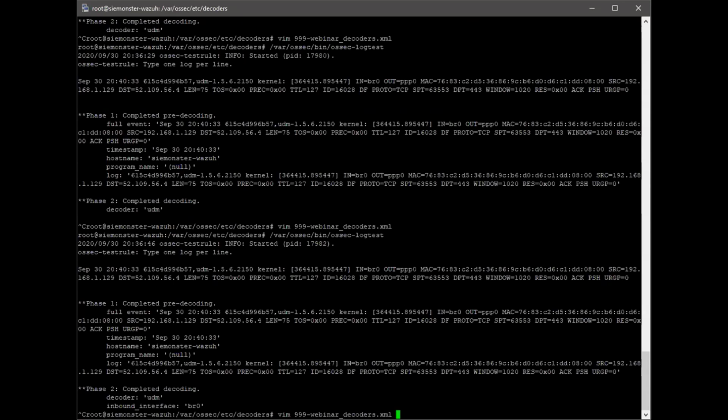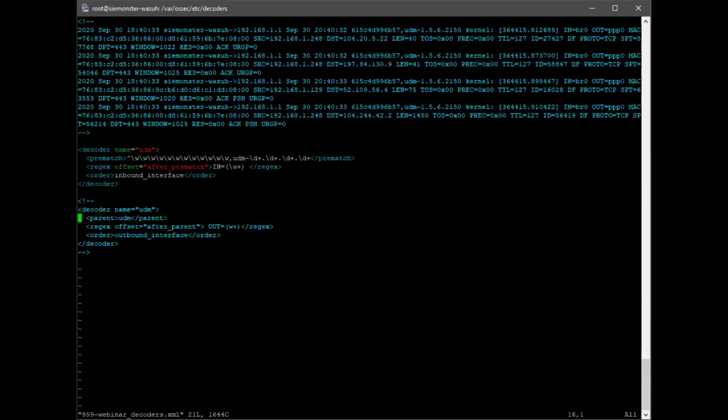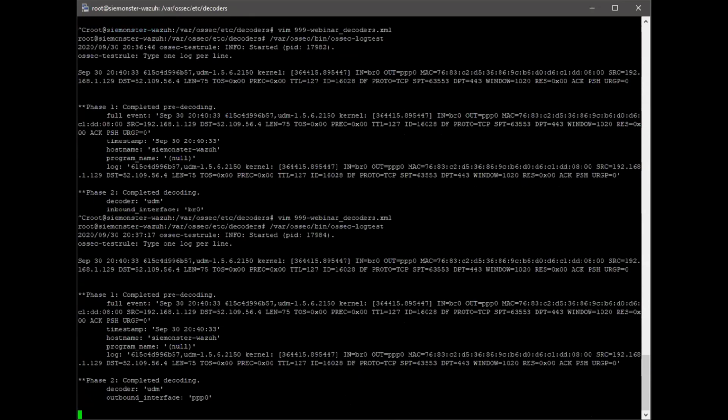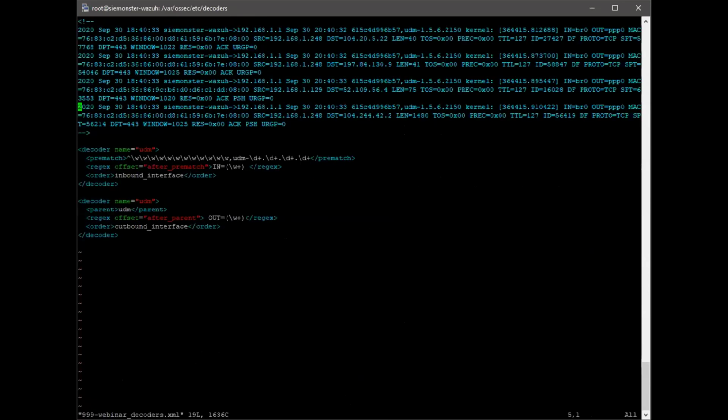So I'll fix that quickly. Yeah, it's the backslash. You see how quickly it is, how easy it is to make a spelling mistake or a syntax mistake. And your linter doesn't always show that. So we check. And now it's got my outbound interface, but not my inbound interface. So let me see if I've got a mistake there as well. No. And this is where it becomes important.